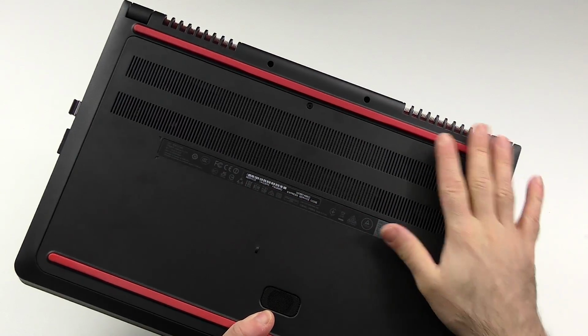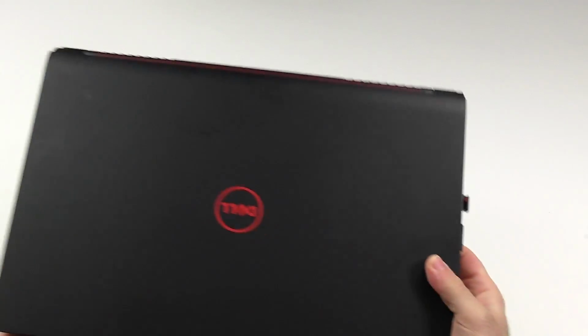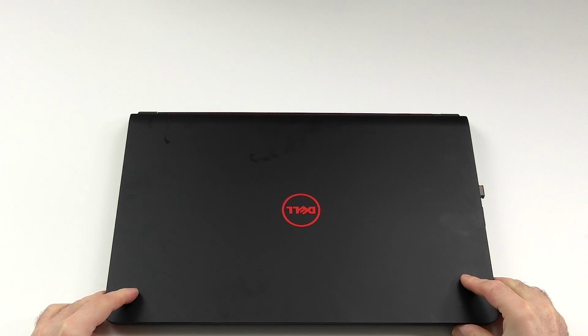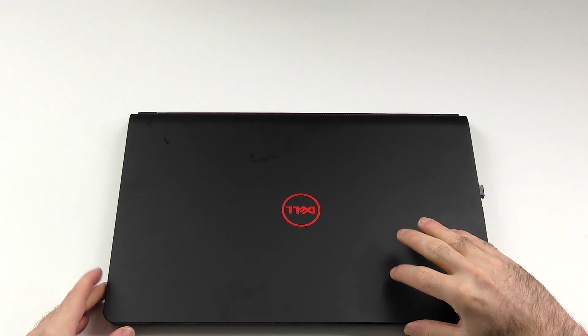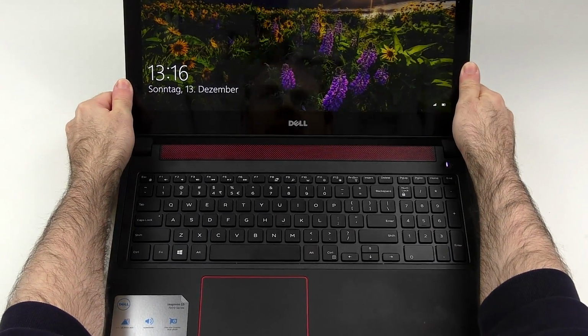Nice rubber feet that protect it from sliding quite well. A little bit of a subwoofer. So the rubberized bottom here, as you can see, works very well. It doesn't really move. That is fine. So the build quality from the outside isn't the best one. In terms of ports, you should be mostly fine. Now let's open it and talk about the keyboard.